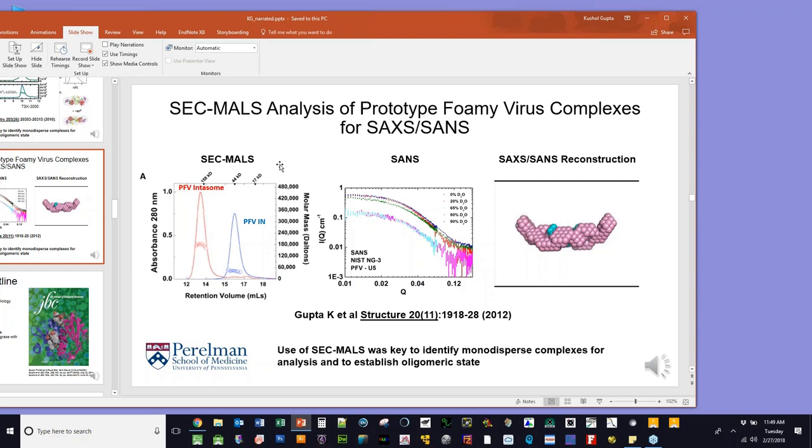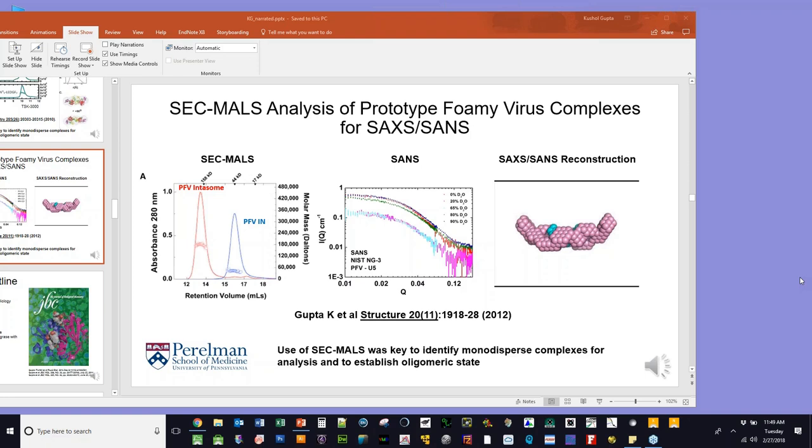Great. So the next question is very practical, even though it seems to deal with philosophy. What is your philosophy on pre-filtering or centrifuging samples prior to SEC-MALS? Religiously. At the end of the day, for the techniques that I'm doing, especially small angle scattering, if it can't persist long enough to not aggregate during the time course of the gel filtration run, I'm going to be worried. And that's going to be an important experimental consideration with regards to temperature and so forth. Before every injection, I always spin it for 10 minutes in a tabletop centrifuge at 4 degrees at maximum speed, and then inject the supernatant, trying not to disturb it.